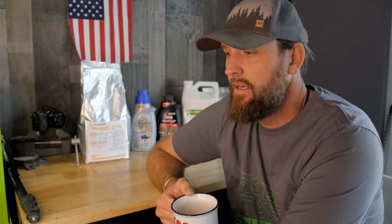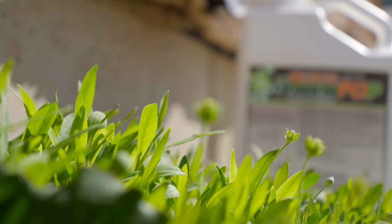Let's put a bow on this whole thing. So listen, weeds can be a nuisance. They can be unsightly, they can cause problems, they can spread. There are weeds that are not supposed to be anywhere on your property that you need to control, and now you have a few different options that you can take a look at. And I think the most important thing for you to decide is, are you able to treat for a one-time application, or is this something that you're going to go out and treat and spot treat and take care of over time? Then, of course, it's all about coverage area.